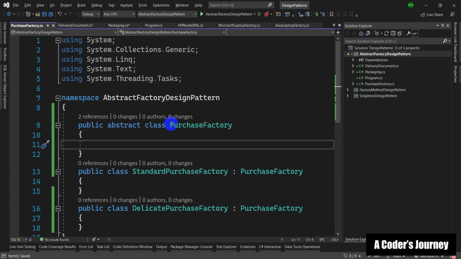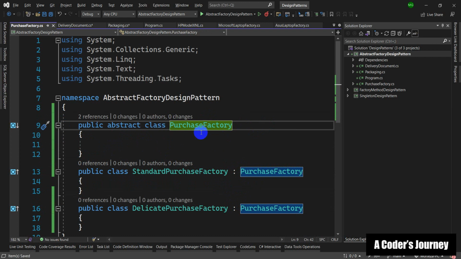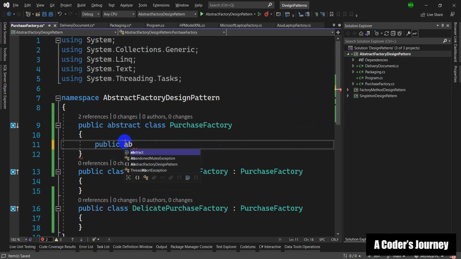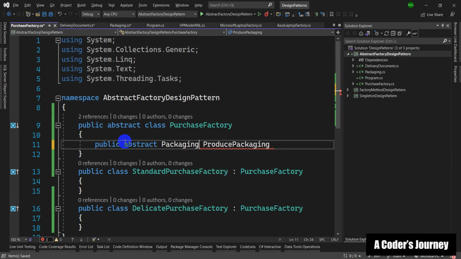And in here, for this PurchaseFactory, we are going to have two methods. The first one will produce the packaging, and the next one will produce the delivery document. So I'm going to say public abstract ProducePackaging, right, which is of course going to return a Packaging object.